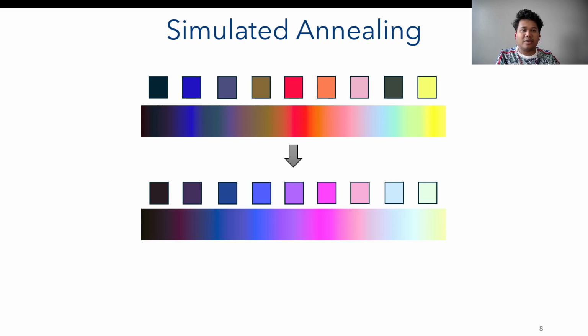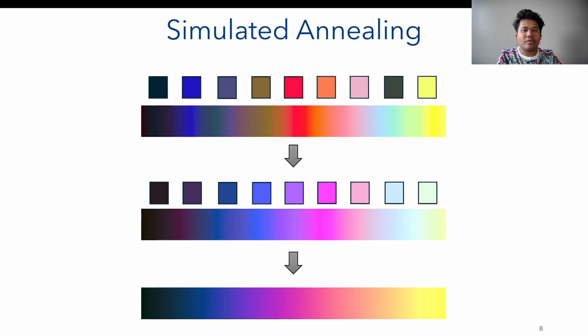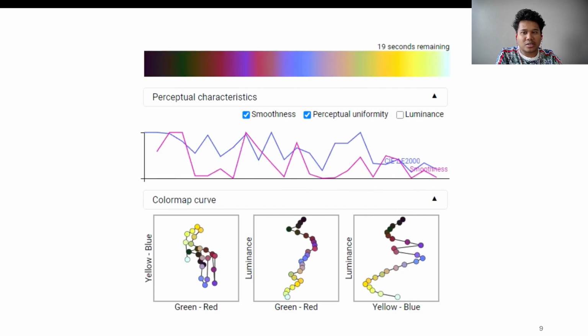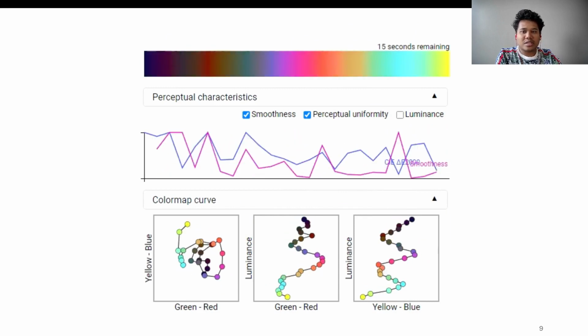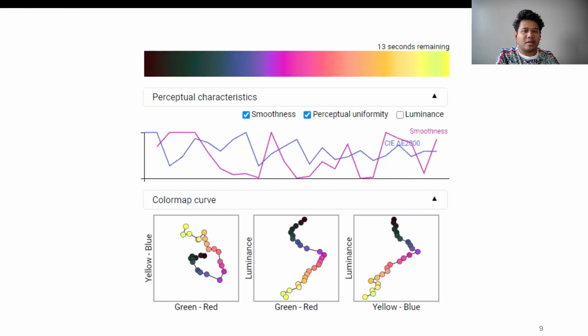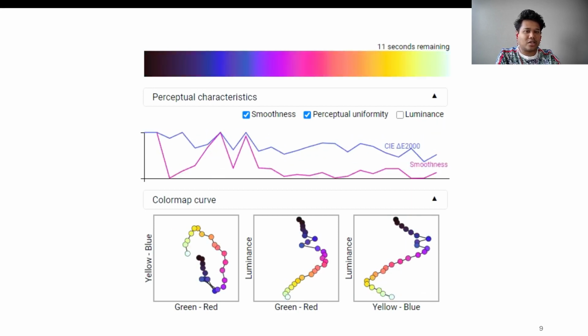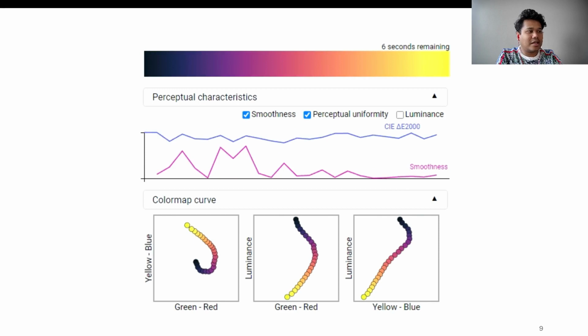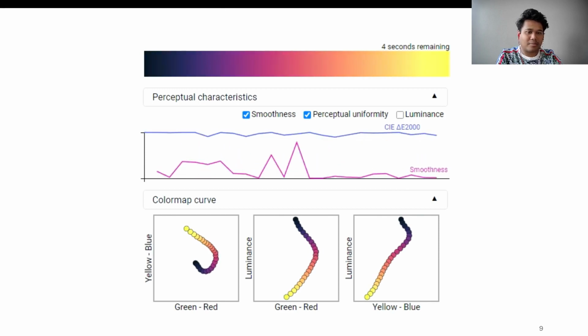The algorithm iteratively evolves the solution at each step, picking the better solution. This process is repeated for the number of iterations selected, which is controllable by the user through a slider provided in the interface, finally reaching the optimized design. Here we can see a walkthrough of the optimization process. Notice how the solution is completely random at the beginning, and then with every progressive iteration, it starts converging into an optimal solution, finally giving us a smooth and uniform color map.